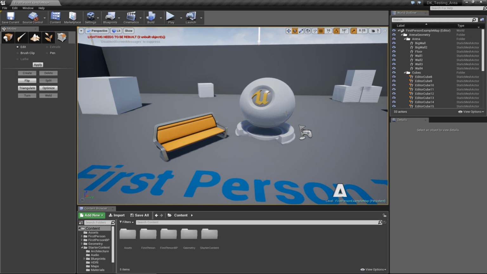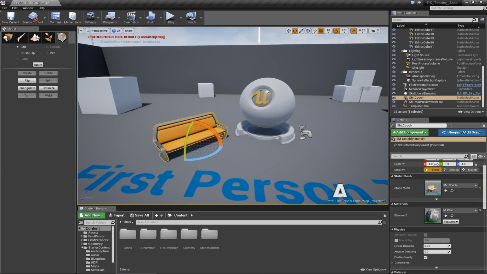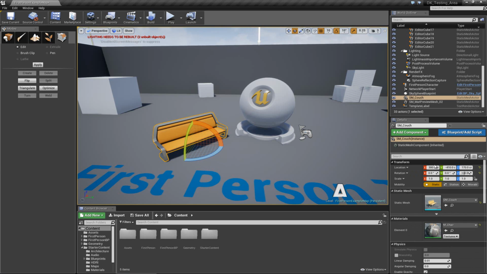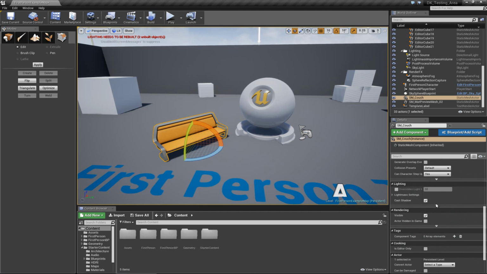And the great thing about it is that whenever you select something, underneath it, in this tab over here called details, you will be able to see all of the details about that given asset. So you can change the rotation, the location, the scale. If you go down, you have different options, collisions, lighting, everything.